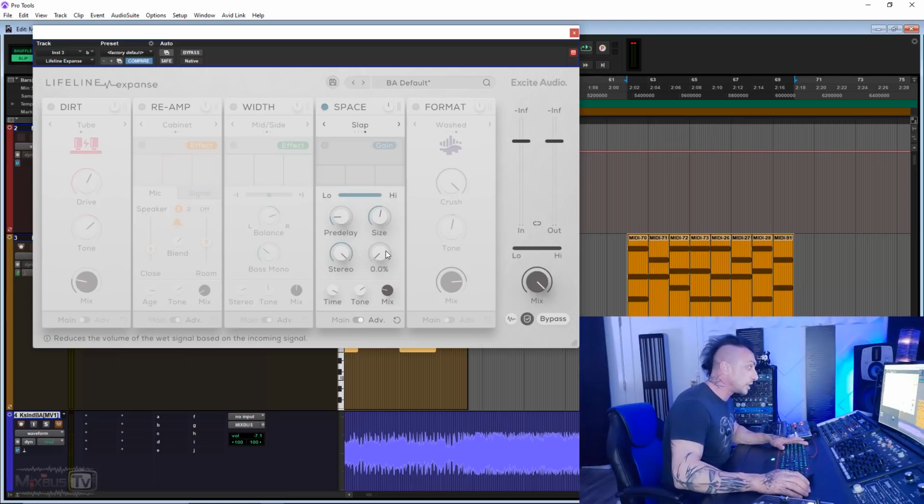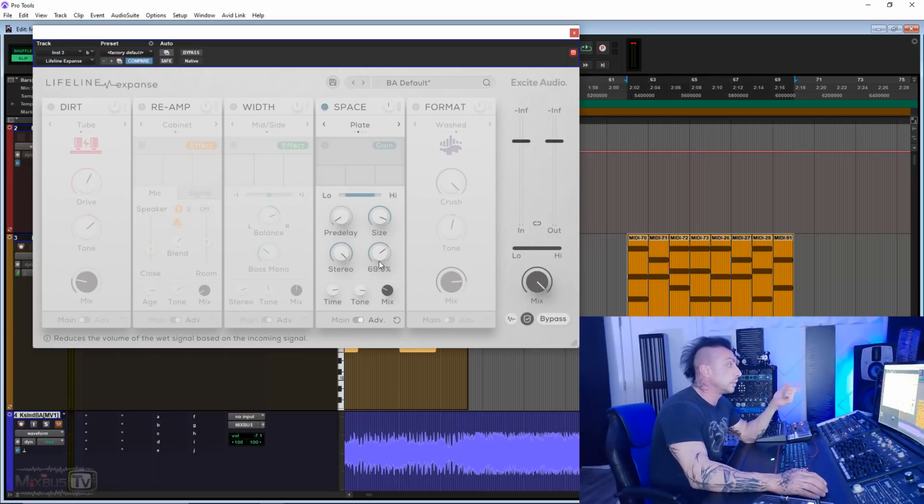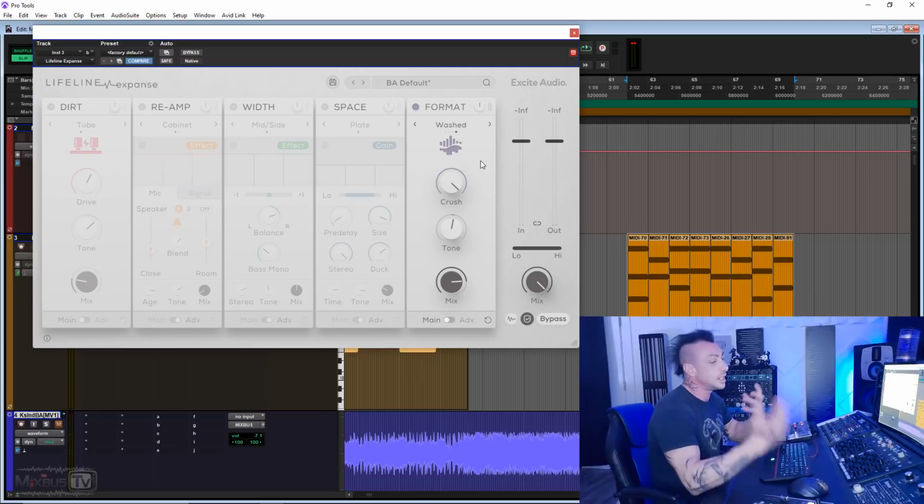In the advanced tab for this, we have pre-delay, we have the size, we have the stereo width, and also, very useful, the duck, which will compress the reverb every time the dry signal is present. Let's do it with the hall. Very useful on vocals. You also have, you saw me tweaking it, a filter, a bandpass filter for the space module.